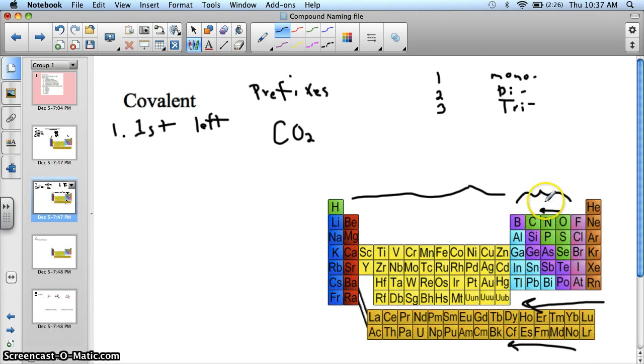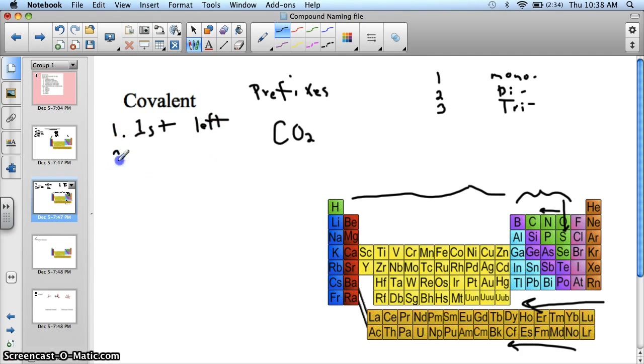Now our textbook is not going to define what happens if you have two that are in the same column. But just from experience, I noticed that whenever you have sulfur and oxygen together, you have oxygen last. So that leads me to believe that you probably go bottom to top. That's not something necessarily we'll cover much in the video. So that's the first rule on covalent bonds. You use the one that is farthest to the left. The one that's farthest to the right is said last. The one farthest to the left is said first.